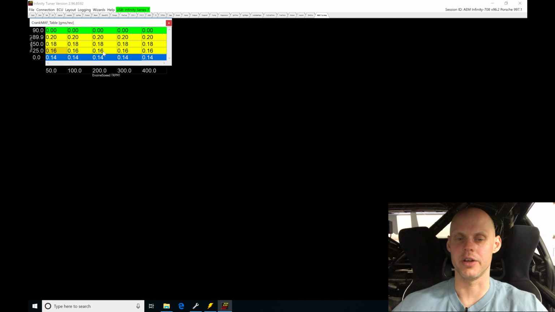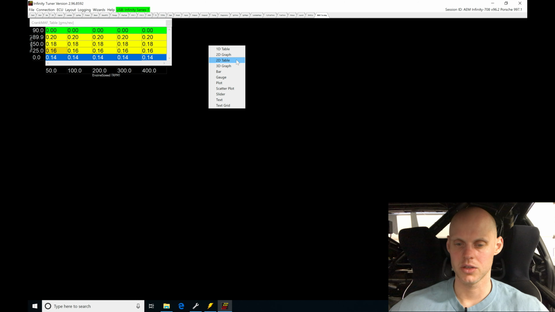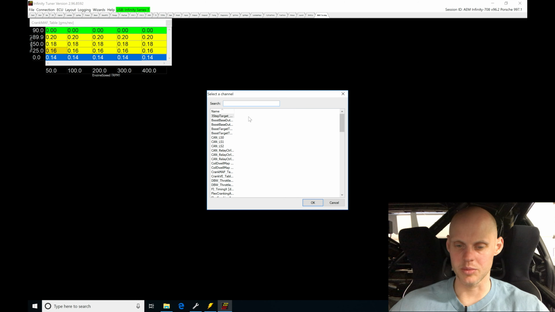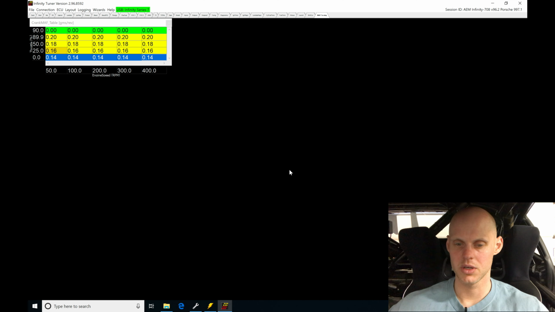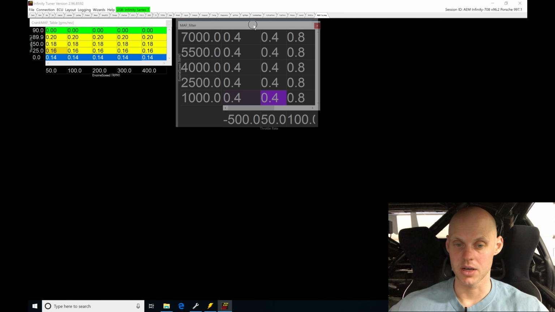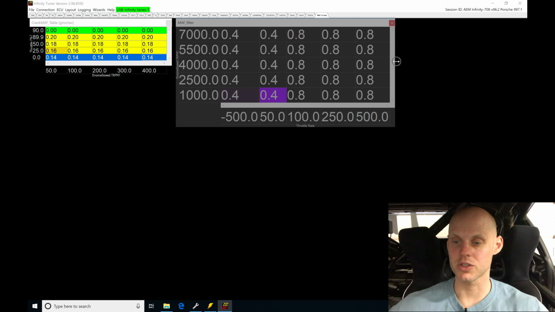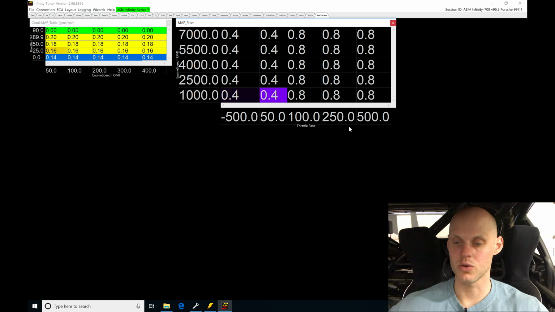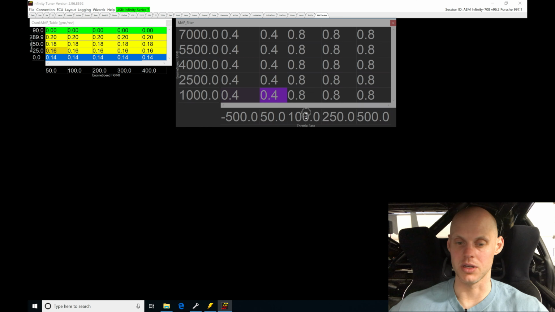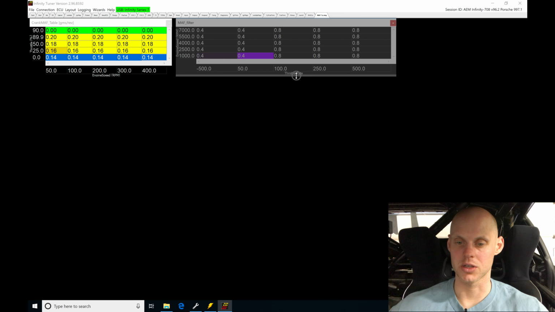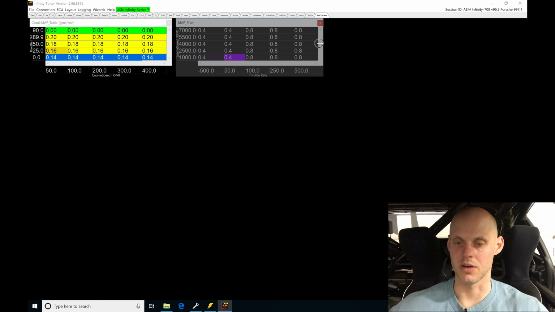Normally you don't have to adjust it here for a stock setup. It should fire up the engine pretty well because this is a base session, but we'll see if we need some adjustments. Let's do the same thing again. Let's right click, go to 2D table, and type in MAF again. Let's take a look at our MAF filter table. Now the MAF filter table is needed as we're revving the engine on a mass airflow equipped car. If we ingest too much air, this is going to be biasing it, and it's going to be scaling down essentially what would be the equivalent of the acceleration enrichment.